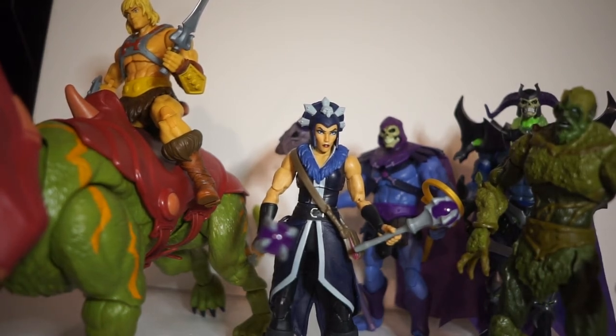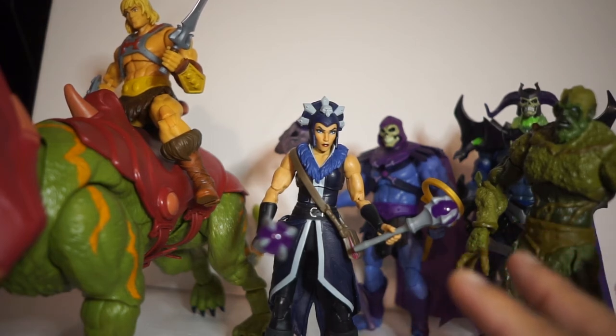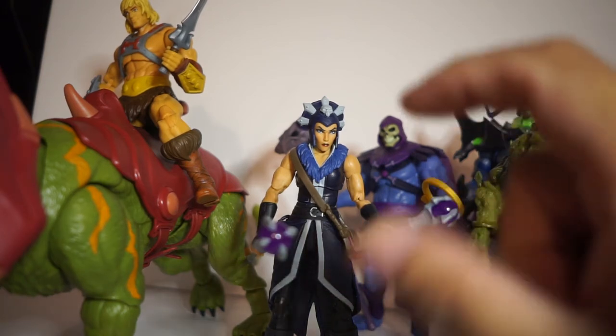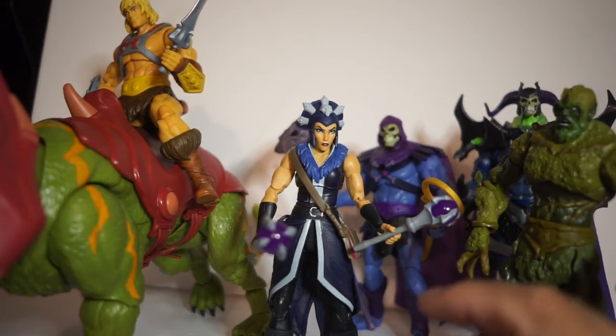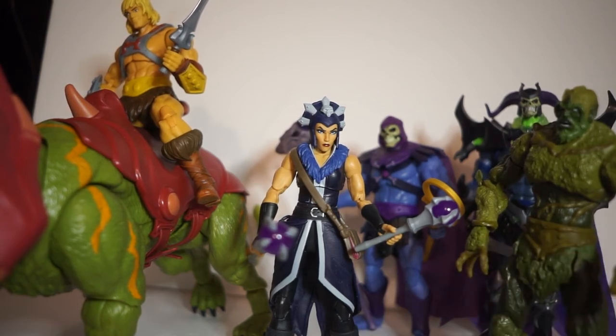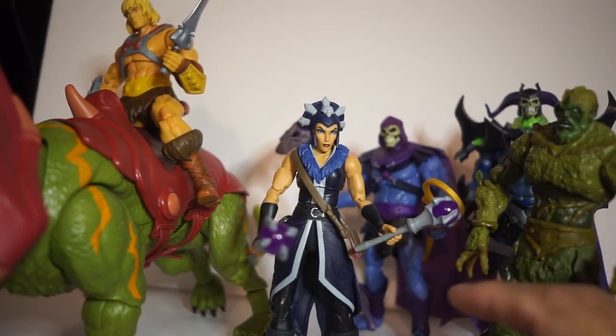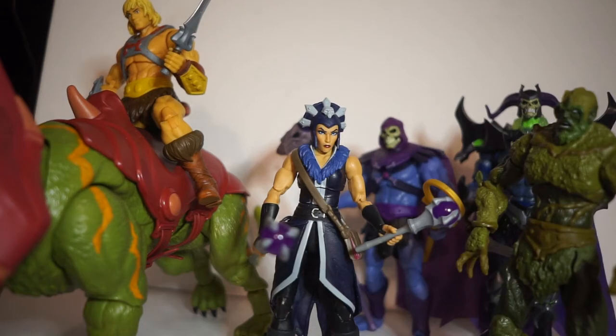I do have a pretty good line of 2000X toys, and I'm really into the Origins stuff. I'm not so much a vintage He-Man collector, just because I really don't like that squatty way that they squat. But yeah, I'm very excited to get more He-Man stuff. Love the He-Man stuff. I hope Mattel doesn't lose the license. I think they're gonna lose the license, so they're trying to crank out a lot of stuff. But here's one to Mattel. Thank you.